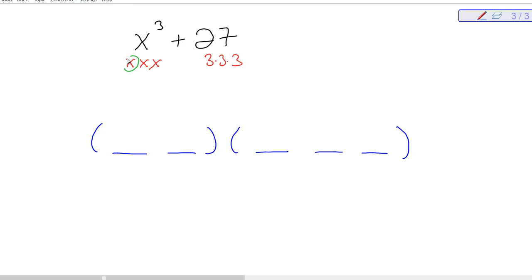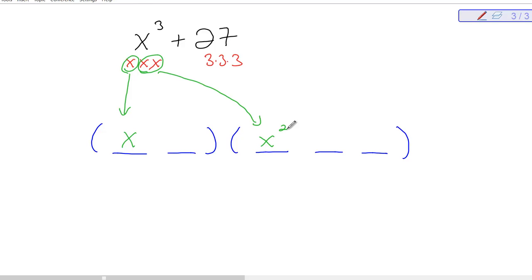So this x is going to come to the first blank. Just like in the previous difference of squares, for the sum and difference of cubes, the first term is going to be broken up and put into the first blanks. So I have an x, and then these two will get multiplied back together. x times x gives me x squared, and it's going to go in the first blank here.